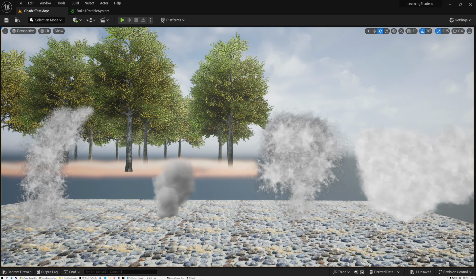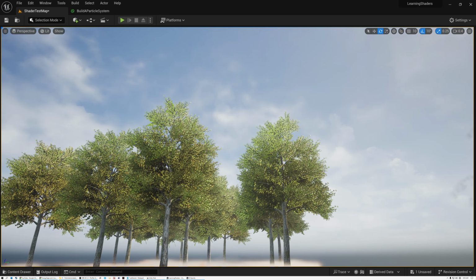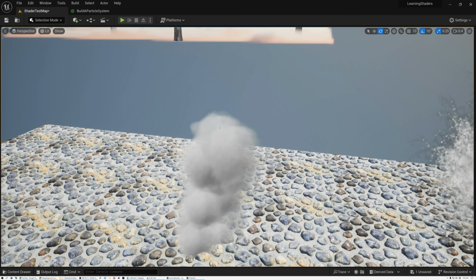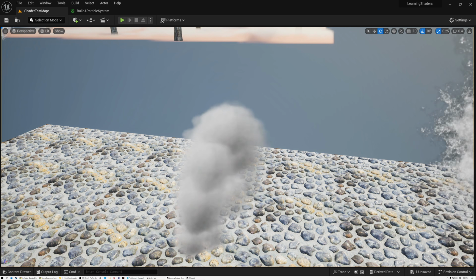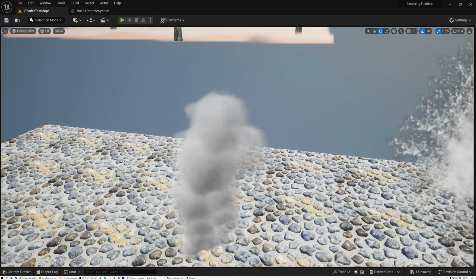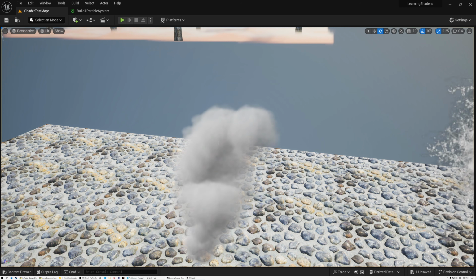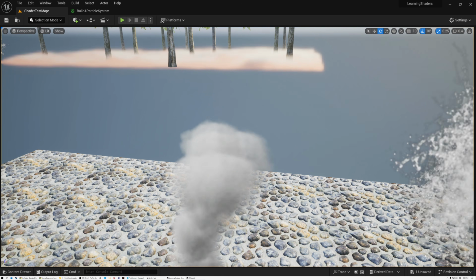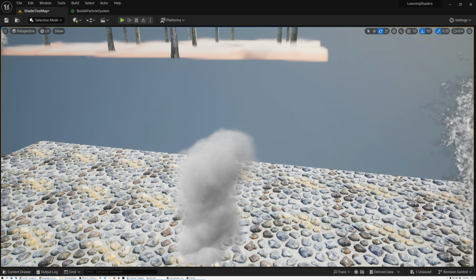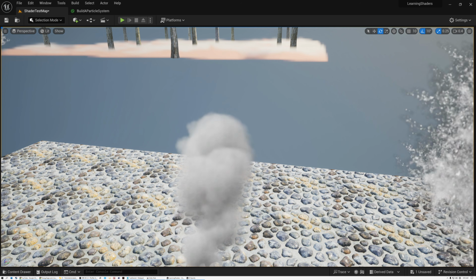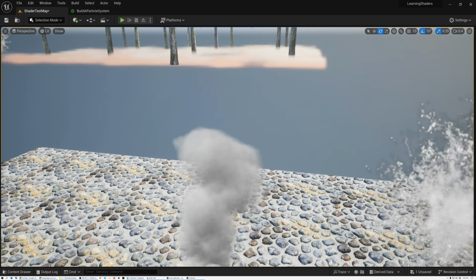It's especially visible if we take a look at our chimney smoke here, especially right here at the end where the particles die. You can see that they just pop right out, and that looks really unrealistic because this kind of material, in reality, just dissipates. It doesn't instantly disappear like what we're seeing here.